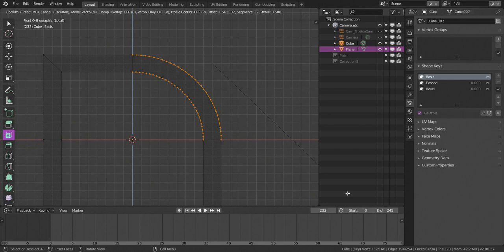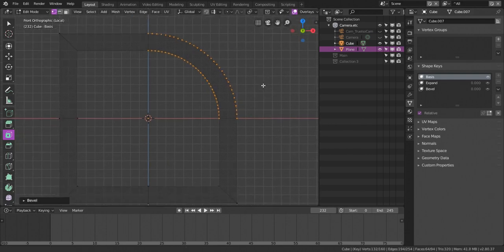Profile, don't touch that, just leave it alone. Vertex only, that's V, don't press that. And the mode, it should be just fine on width. A lot of these modes will work. Depth, that works. Percent, that works, but you have to bevel quite a bit further, I think. What's that one? Offset, that works. So any of those modes. Okay, and then just click to confirm.